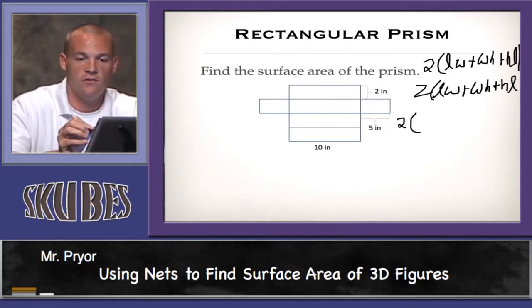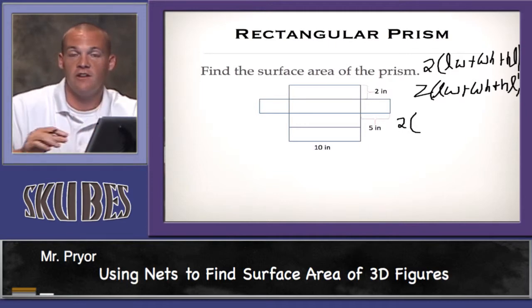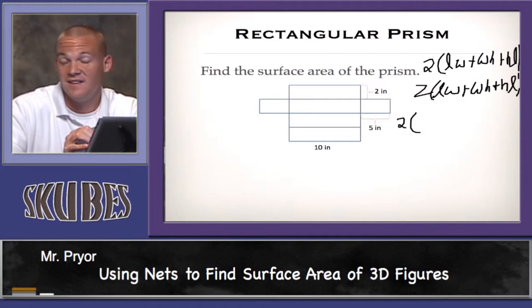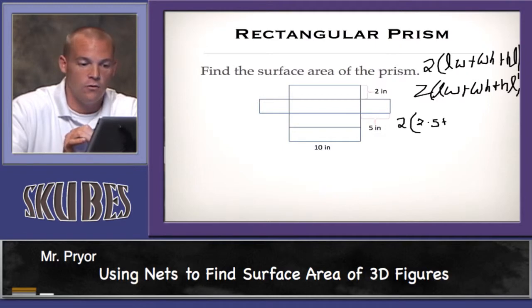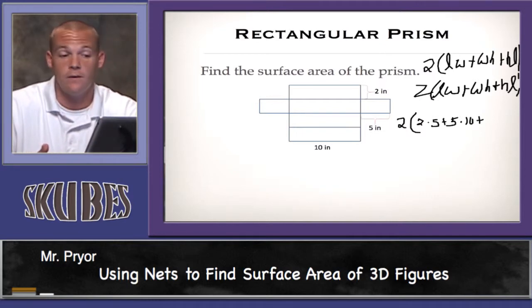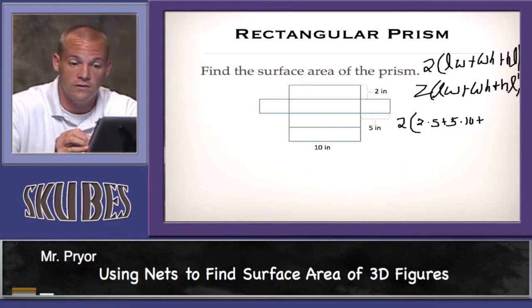So our formula again is 2 times, we're going to take 2, 5, and 10 and multiply them by each other each once. So let's just start with 2 and 5 because it doesn't matter what order. So 2 and 5, 2 times 5, and then we're going to add that to, let's do 5 times 10 as our next one. And then we'll add that to the last one. The only 2 we haven't multiplied together yet would be 2 and 10. So 2 times 10.